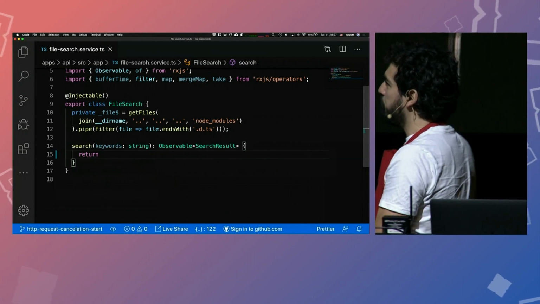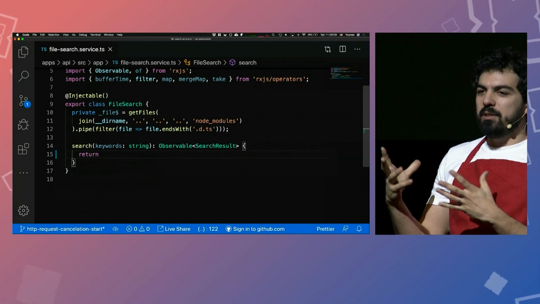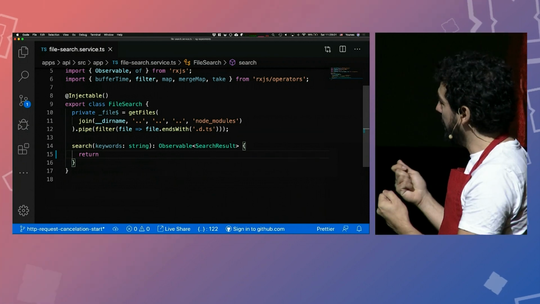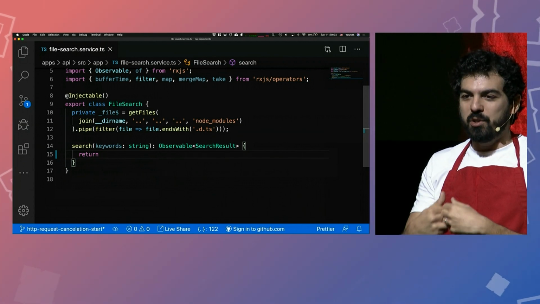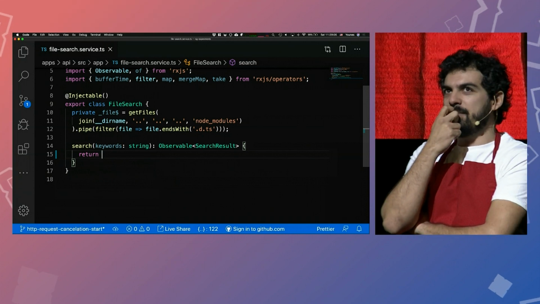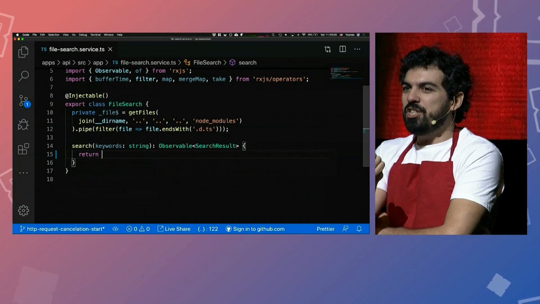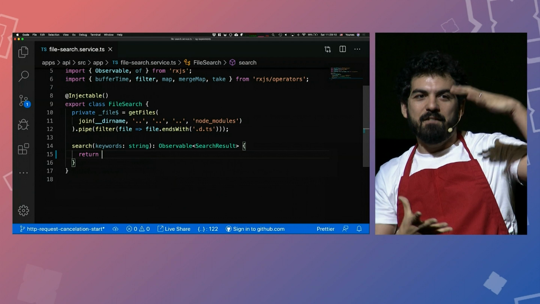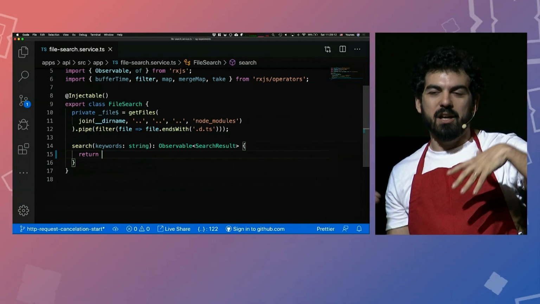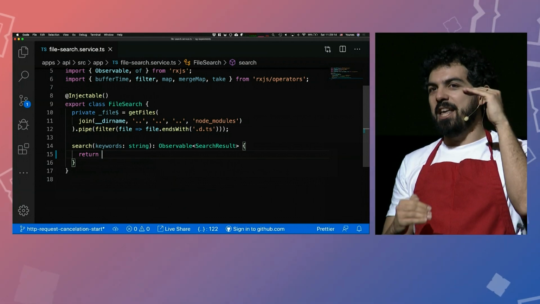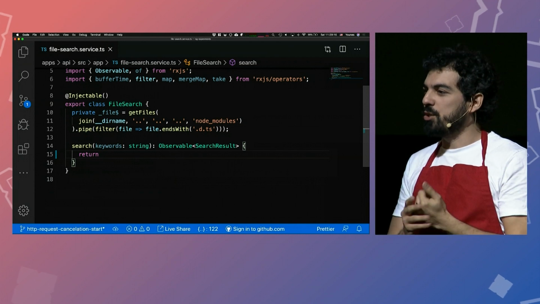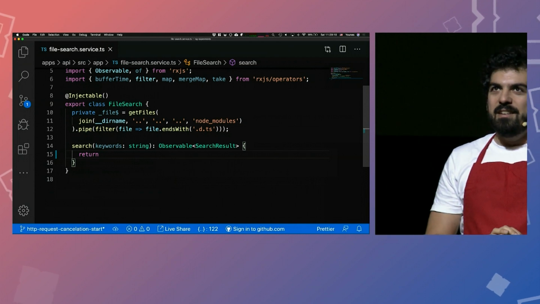So the idea is I wanted to prove my point here, I wanted to execute something really slow. So I was like, what can I query which is very slow? I thought maybe if I have a big file in my file system and I could search line by line, that could really slow down the app. And it worked quite well.